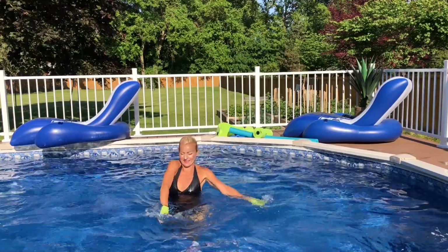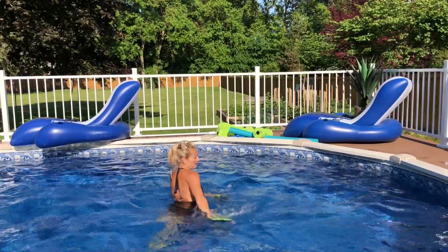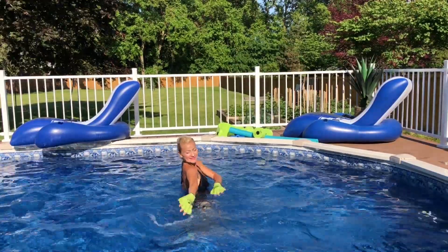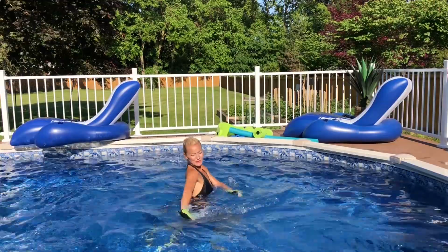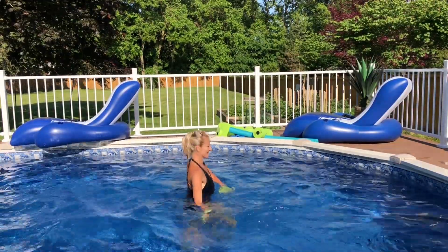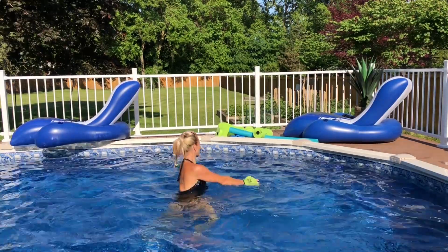I like to do about 8 to 12 on each side and then switch. Or you can switch direction. Or you can look around, and if there is somebody you can dance with in the water, go for it. The great thing is that even if you're not a best dancer, no one can see it. And if you step on someone's foot, it's not gonna hurt.